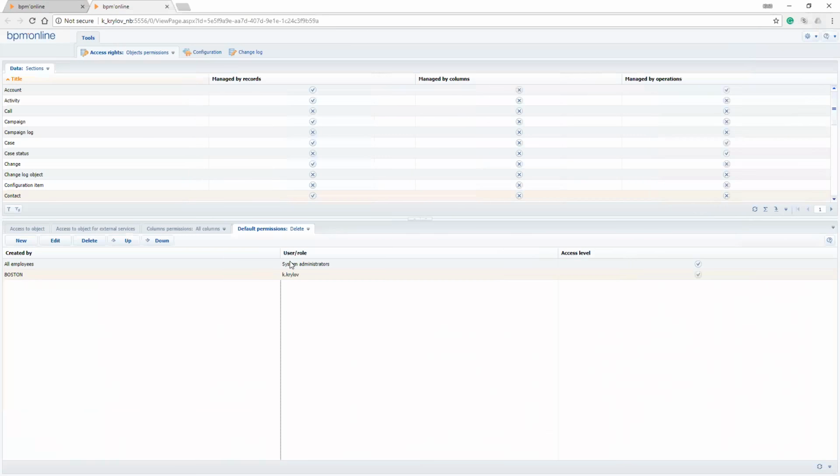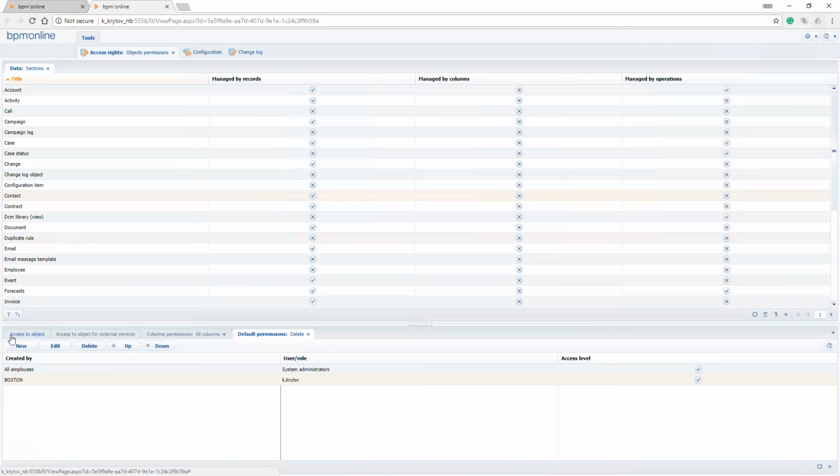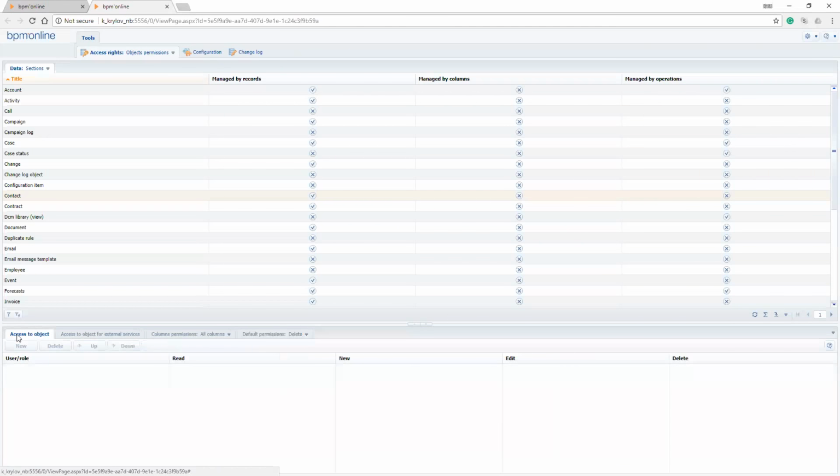I want to now look at access permissions by operations. You can see that the access permission by operation is disabled, and I'm going to do something that's kind of irreversible going forward. But later, when we design something of our own, I can show you a better place to enable this option.